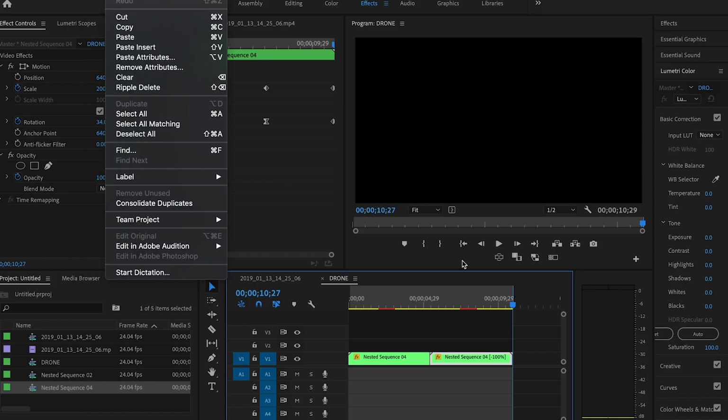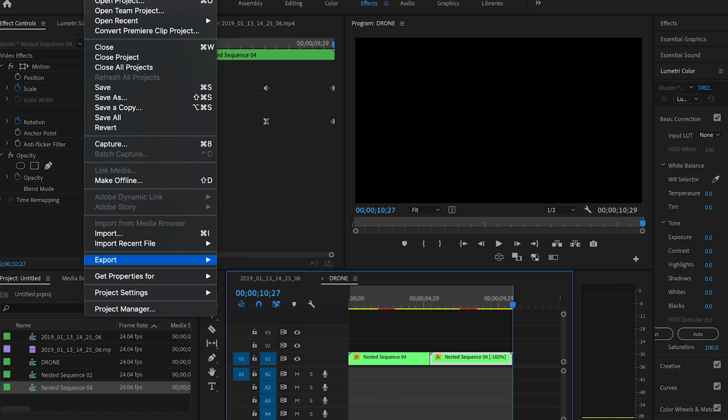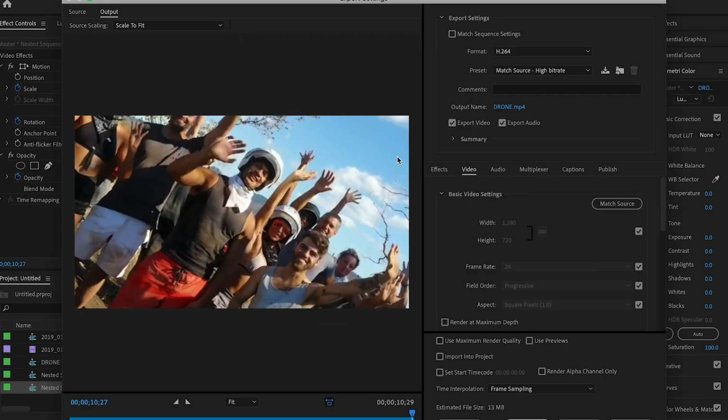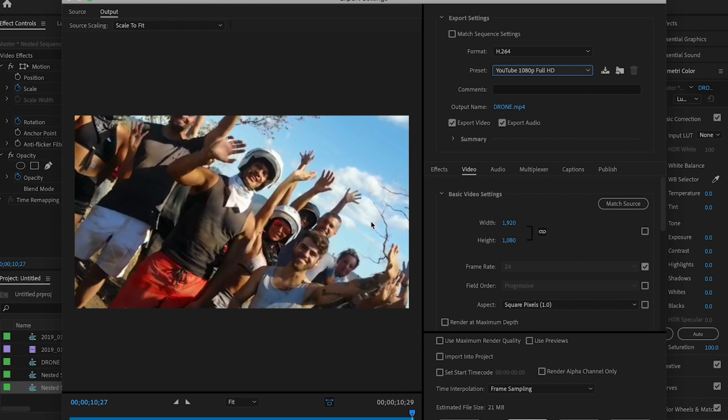What we're going to do is export it for Instagram. So file, make our out point, press file, export media, and what I do is just sort of, since Instagram or whatever social media platform you're uploading this to doesn't really require a super duper high resolution, I'm not going to export it at like a huge file size, especially if I'm uploading it to my phone. So I like to just use the standard YouTube export settings. I like the look of it.